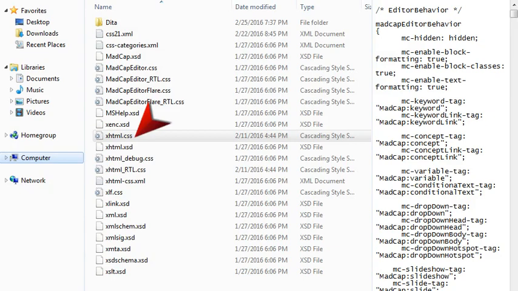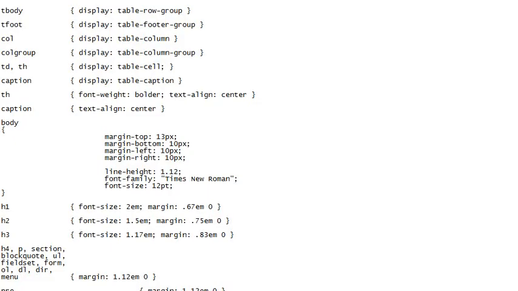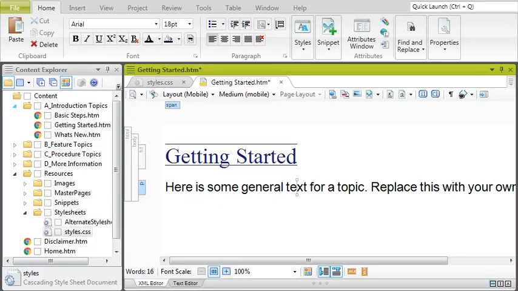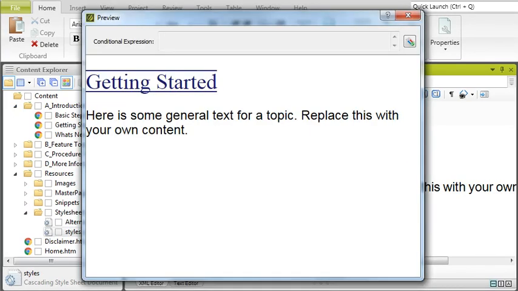A factory style sheet might tell Flare that the font for a certain type of content should be 12 points. But in the topic, you decide to change this, telling Flare that it should be 18 points. Well, the topic is much closer to the action than the factory style sheet, which is far, far away. So what you tell Flare to do in the topic wins, and the font will be 18 points. And that's the way it is when you set style sheets at different levels in Flare.